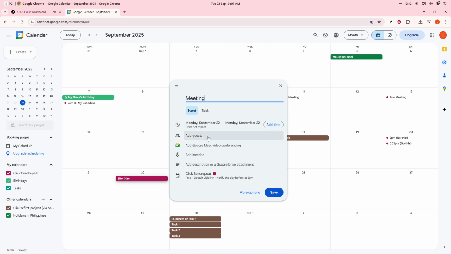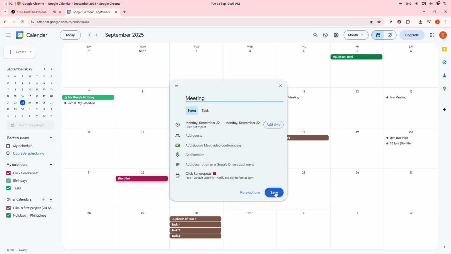If your event has a specific location, make sure to add that too. For virtual meetings, you can insert a Google Meet link, which is conveniently generated for you. Adding a description or agenda can also be helpful, especially if there are notes or links that attendees need to review beforehand. Once all the information is filled in, your event is ready to take shape.